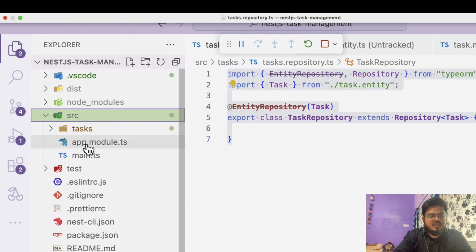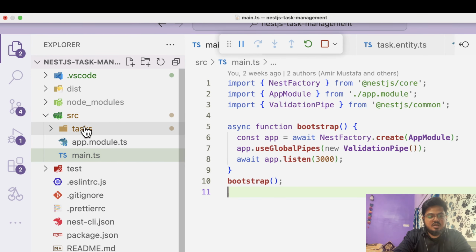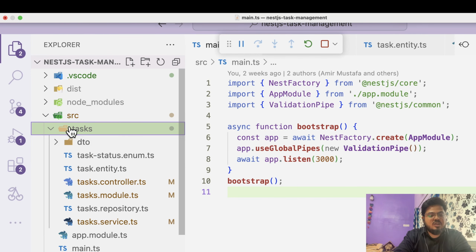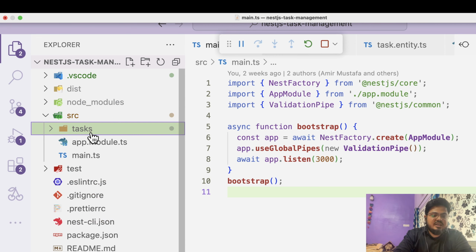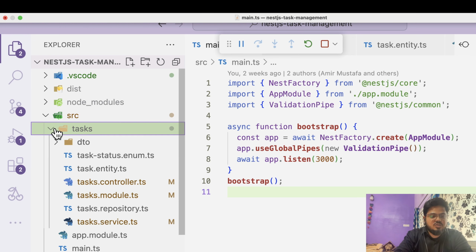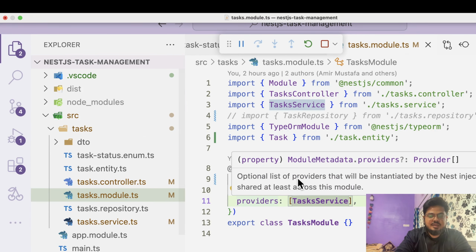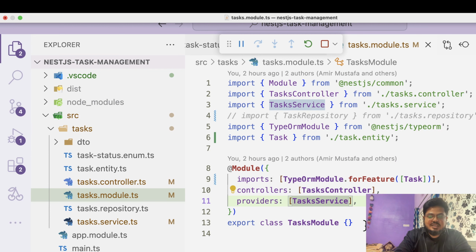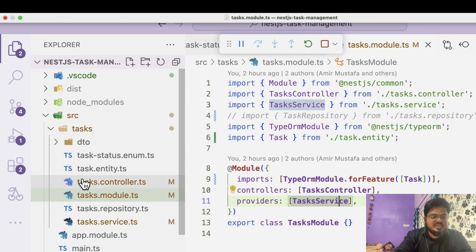Whenever you go to source, this is the main file. We have modules inside that, models or components, like task, based on how your application or feature grows. Every component is like a module. Inside task we have the task module, which is a sub module.